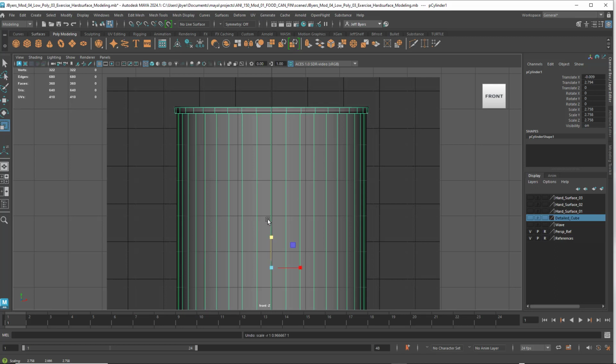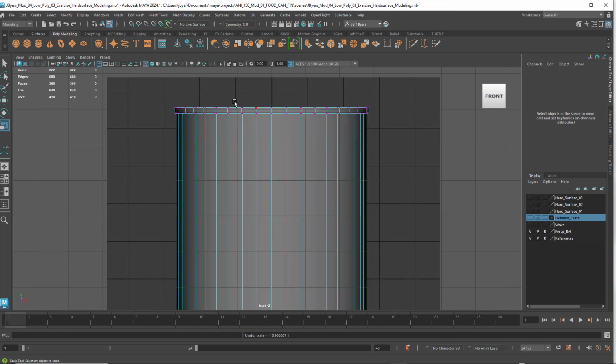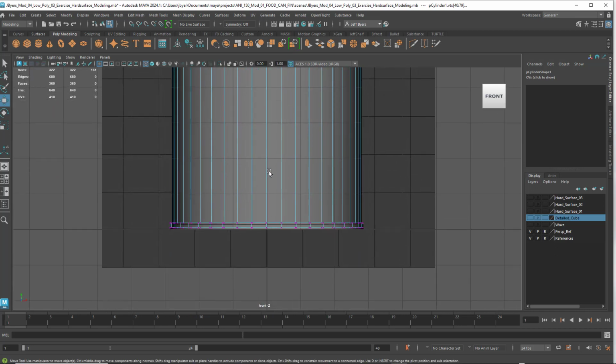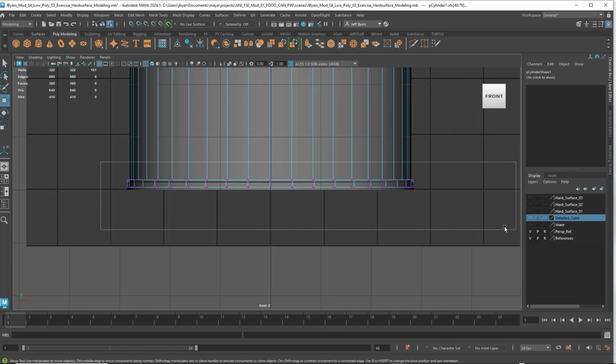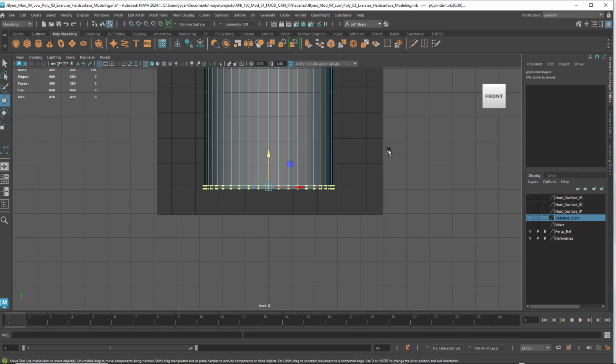So Control Z back. What we're going to do is right click over this and go to vertex mode and marquee select the top, hit the W key and just move that up like that. There we go. And we're going to move this down, just kind of move the view down a little bit, and then marquee select this bottom part and move that down. There we go. Okay.